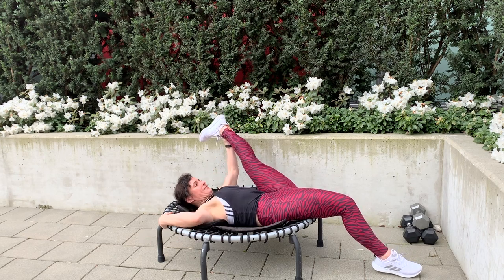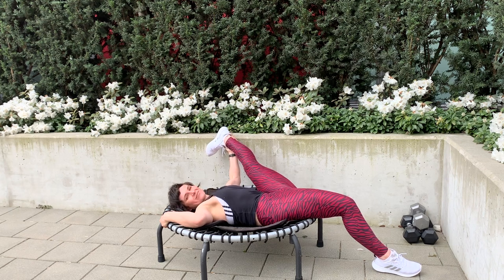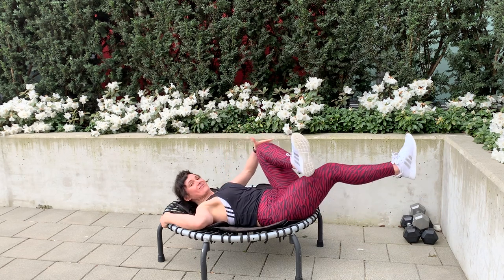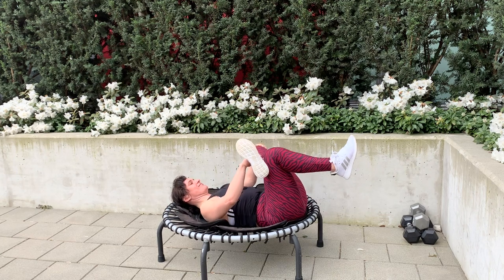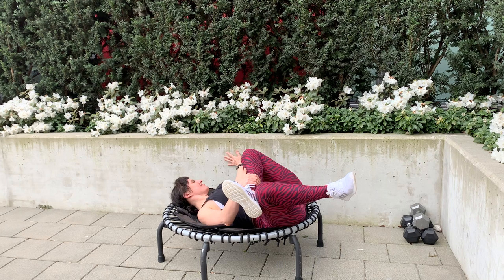Next, we're externally rotating the hip open and leaning the leg to the side. Stay grounded through the hips, press down through the opposite thigh. You're lifting your foot up towards your ear and you're keeping your pelvis stable. Remember to breathe. Come back to center, figure four stretch on this side, flex your foot, and I'm twisting my hips in the opposite direction.